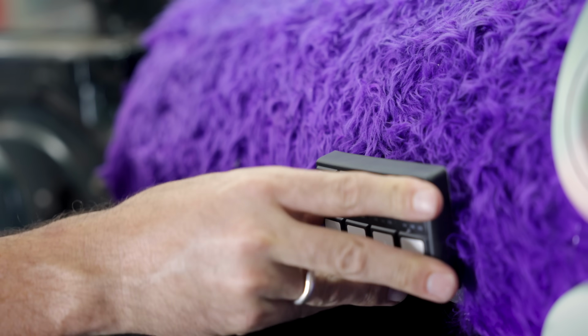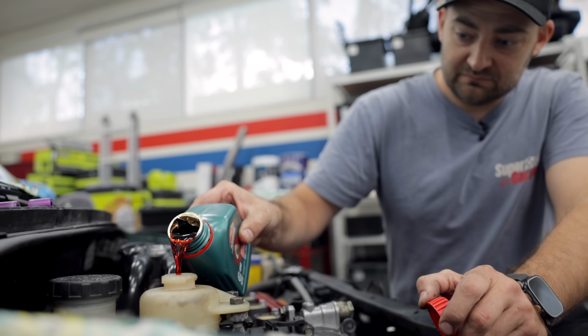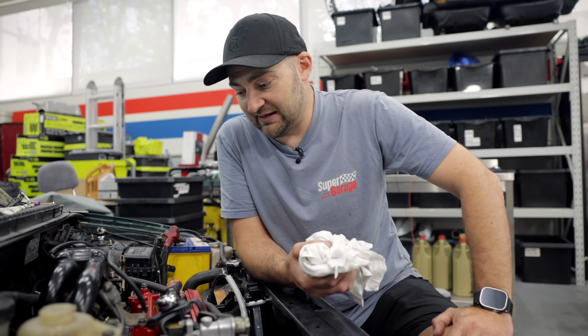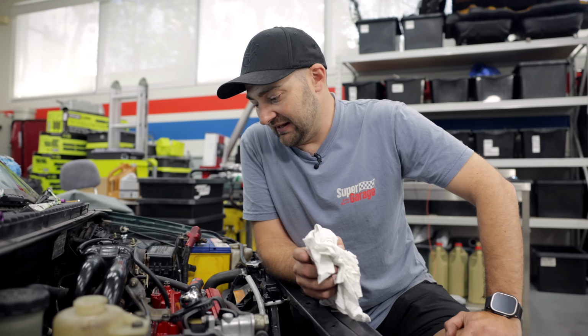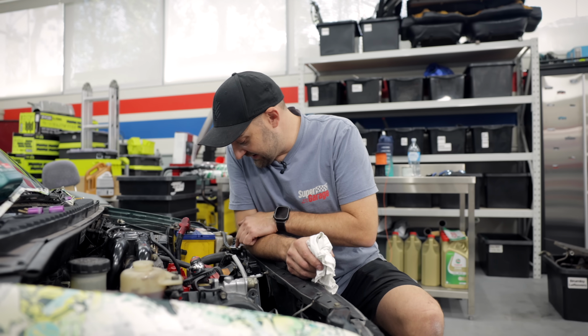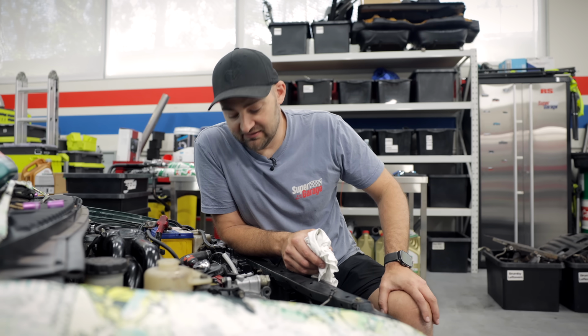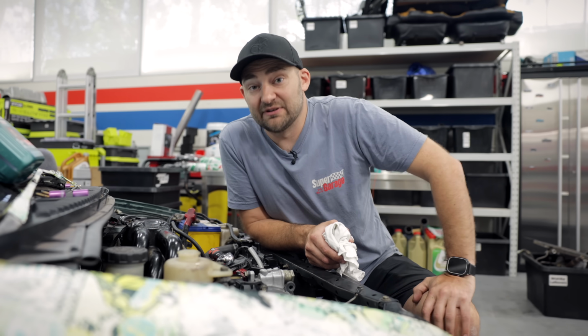With the interior mostly done, now we can top up the power steering fluid and then talk about oil temperatures. I have a bit of experience with track days and with keeping cars running, and this car needs to keep running, so it's all about heat management. So we've got the radiator in there, we've got stuff going in the bin that we don't need, but what I am going to do is I'm going to install an oil cooler.